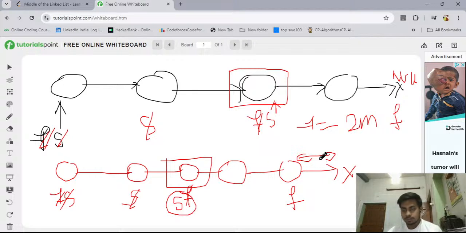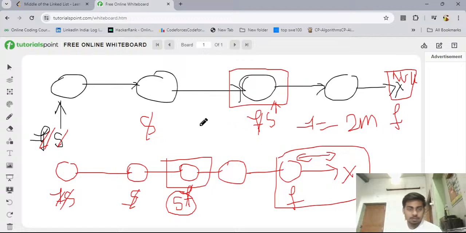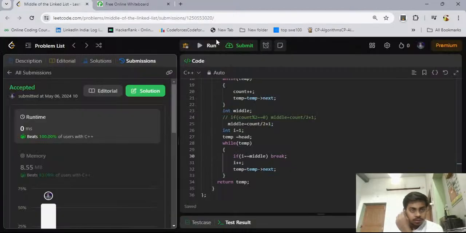So we got two conditions here: either fast will reach the end, or it will be 1 meter before the end. In these situations we have to stop because we cannot go ahead.